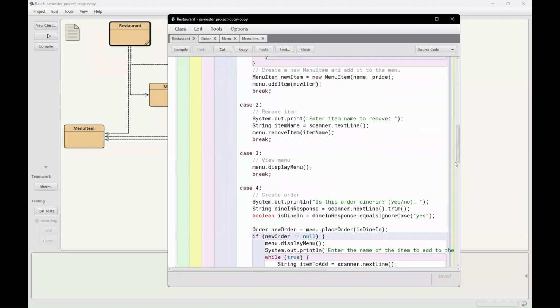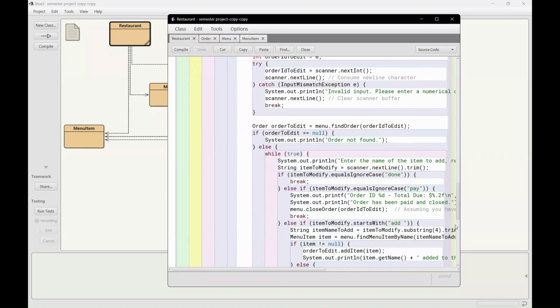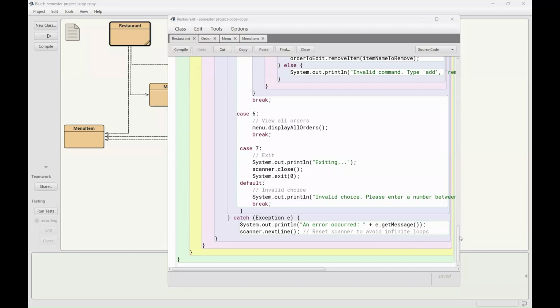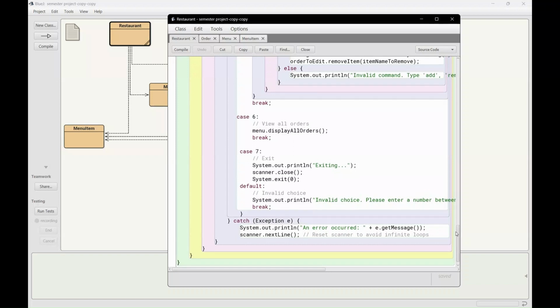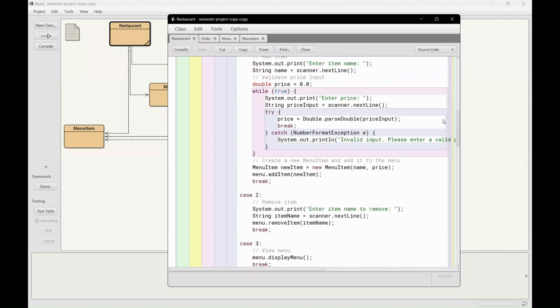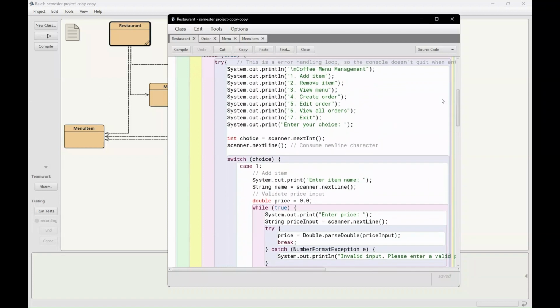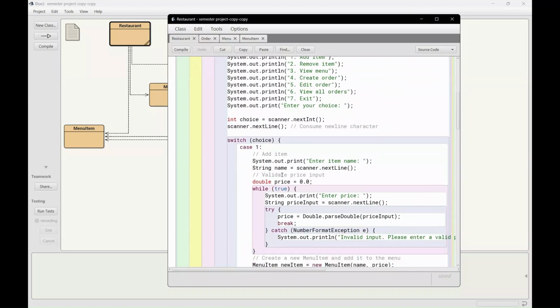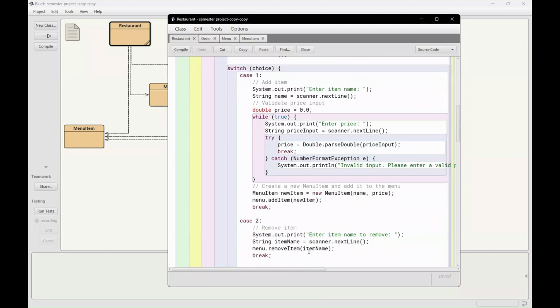And with the try, not all of our code was breaking. Some of it did, but we caught it here with this exception. And then we set up each of the cases for each of these choices, like add item here.